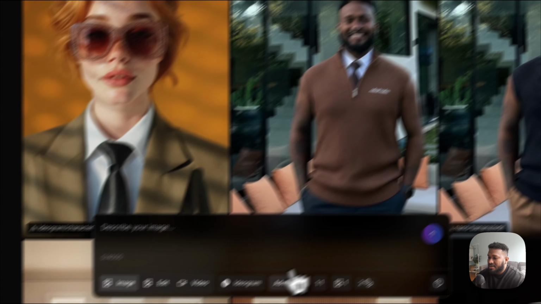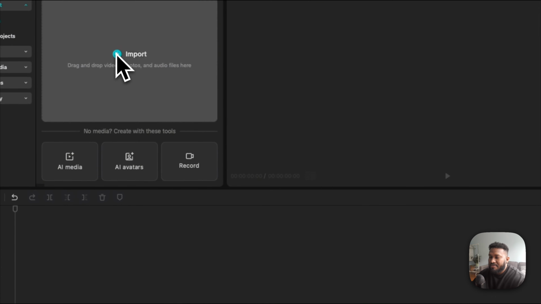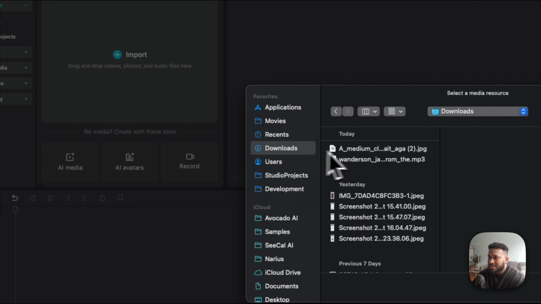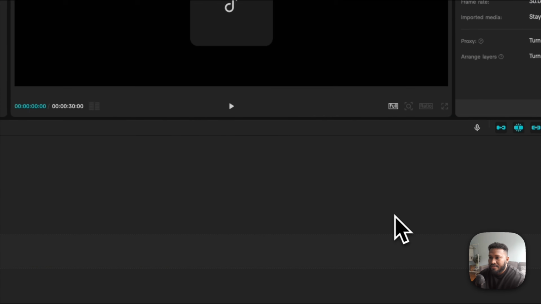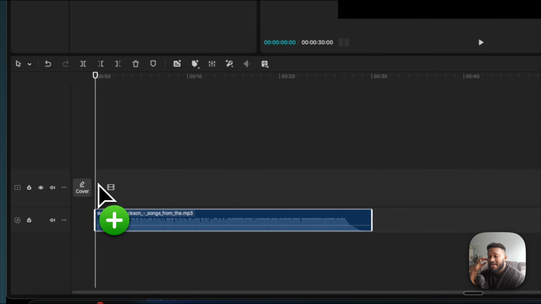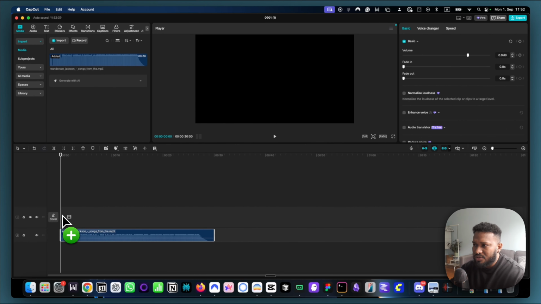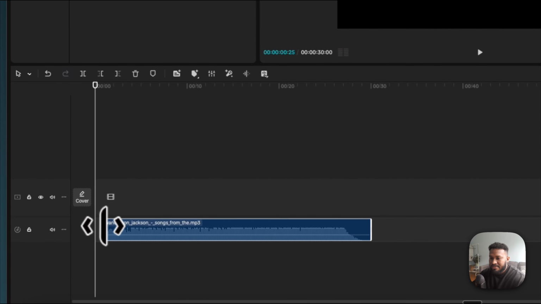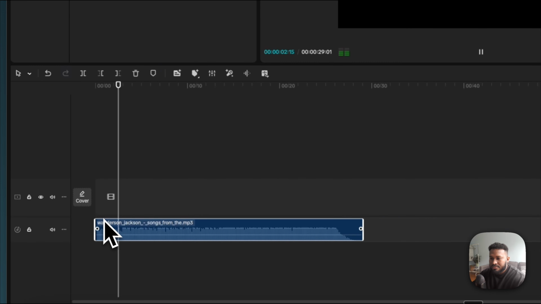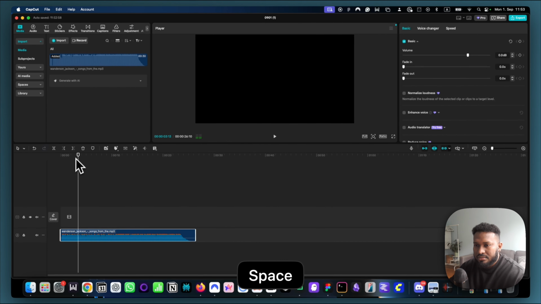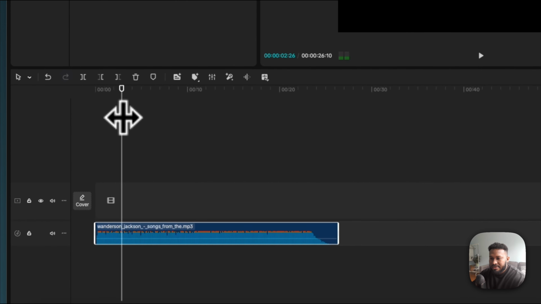And what we're gonna do is come in here to, for example, CapCut, and import the audio that we generated. So let's see the audio first. We need to define which part of the audio we want to make the character sing. First we need to break this down a little bit more. So here is where we want her to start singing. I think this part here is one. So we're gonna cut it.